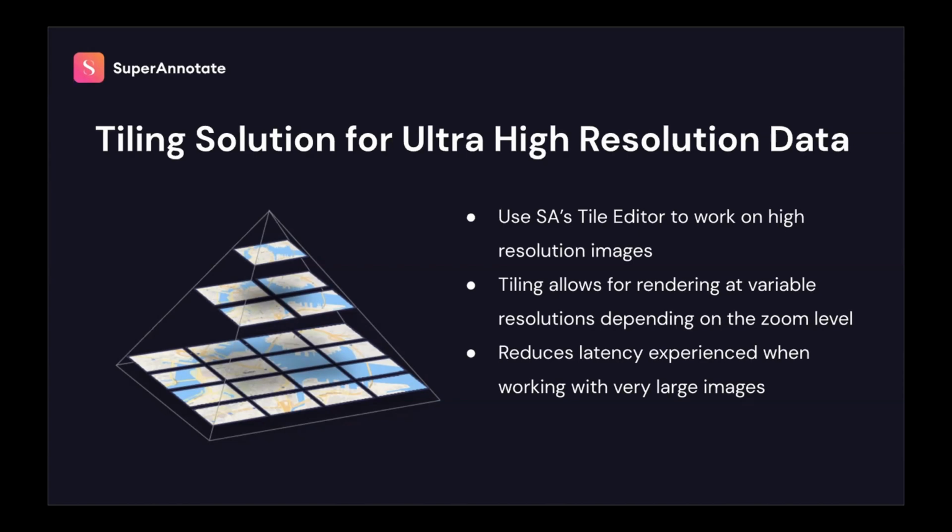previous layer above it. This is kind of how Google Maps works when you zoom into an area and just that portion is rendered in high quality. And as you zoom out, the quality or the resolution of the entire map changes. So this is very useful for high-res images and reducing lag.